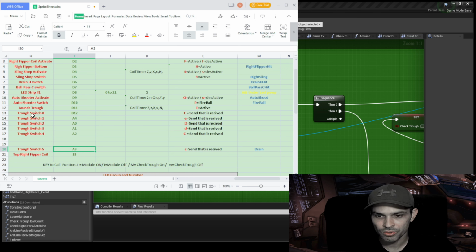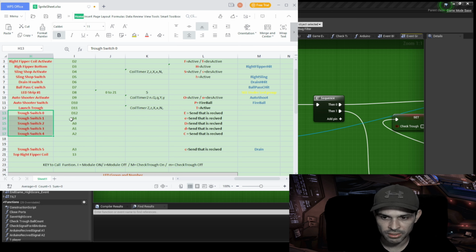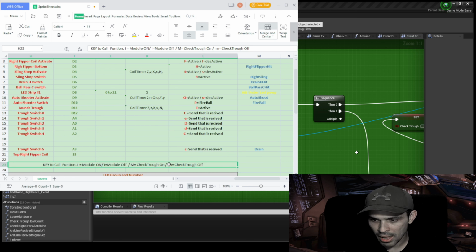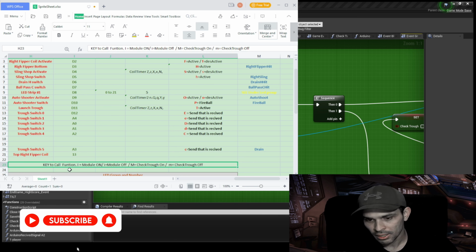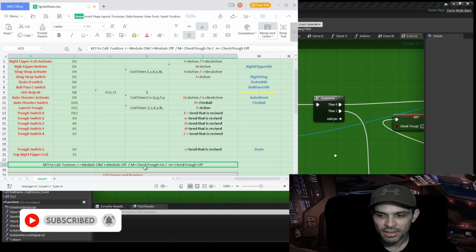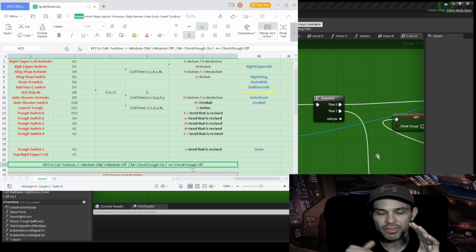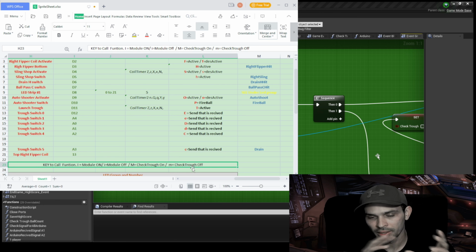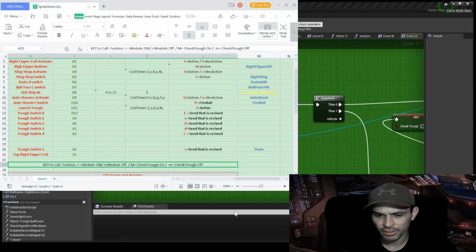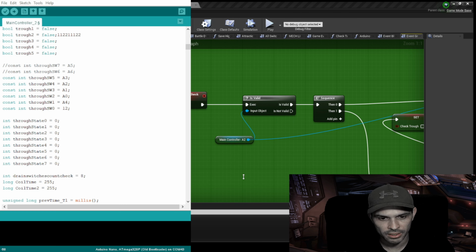But first, I want to show you my sketch, which is this, and over here on the bottom, I have call keys for call functions, which is in my throw. If I type M, it will check my throw, and if I type a little m, the throw check will go off. And the way that I did this, I will show you in the Arduino. So basically, my throw is not constantly reading. I just read whenever I want to read, and I will show you how I did it.